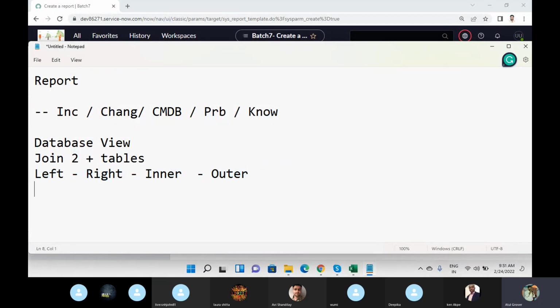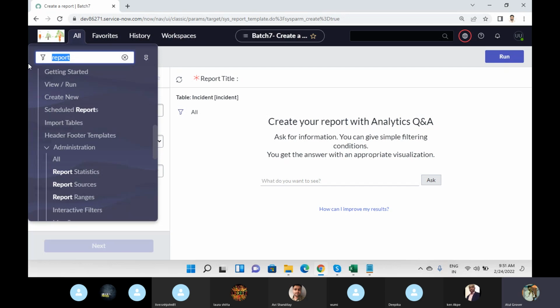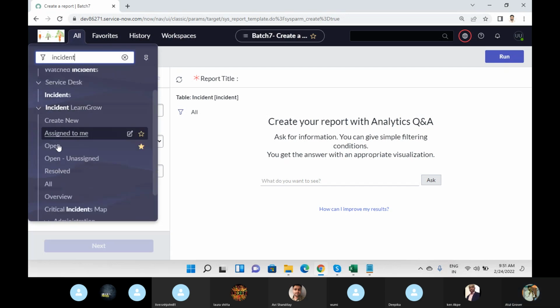Let's take an example. I am a customer. I want to see the records where incident plus SLA should come together. You will say, Atul, what's hard in this part? Let me go here and show you in the list view.